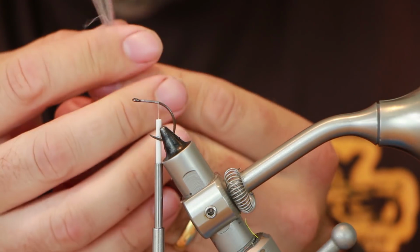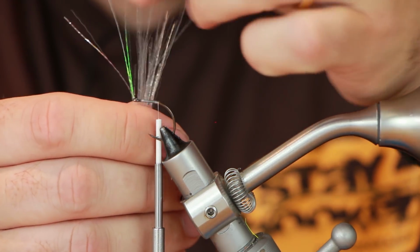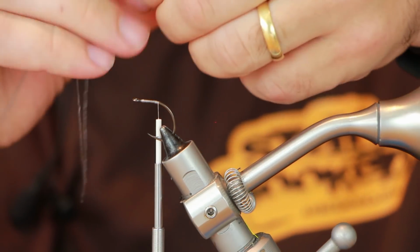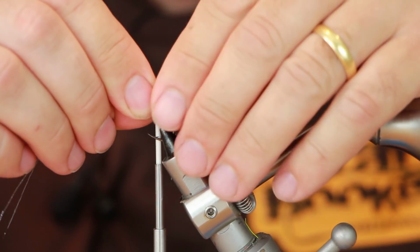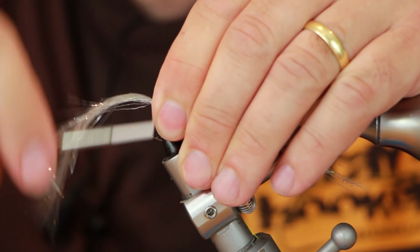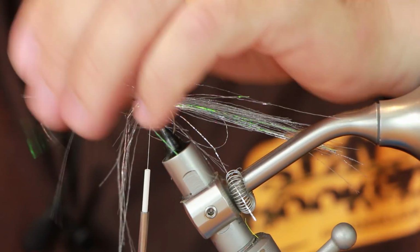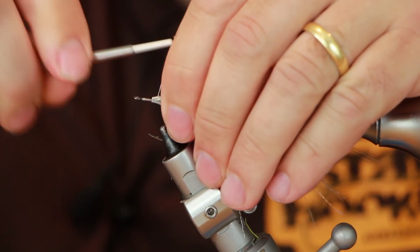And rather than trimming afterwards, although we probably will do a little bit of trimming, we can taper both before we tie it in, just to make sure there's no straight edges there. And we're going to tie this in 60-40, so this fly doesn't need to be too long, so 60-40 is about right. Just tie that down, a couple of loose wraps, then pull down tight. Come forward a little bit, and then gently spread the rest of the materials around the hook shank and tie those down.